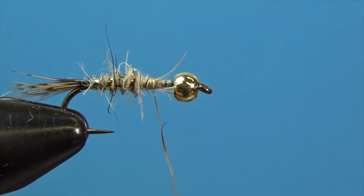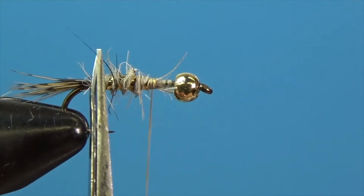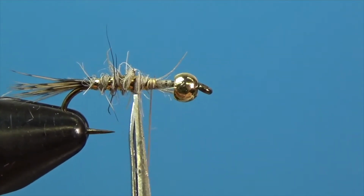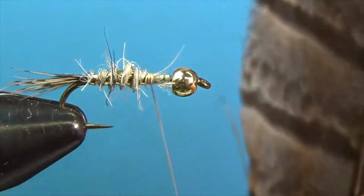Okay, so that's the back half of the fly. Now we've got to focus on the front half. So the back half, we call that the abdomen. This is going to be the thorax. So we're going to tie on what's called a wing case that will pull over the top, and we're going to dub the thorax a little thicker than the abdomen there. So for the wing case, I'm going to use just some piece of pheasant tail here.